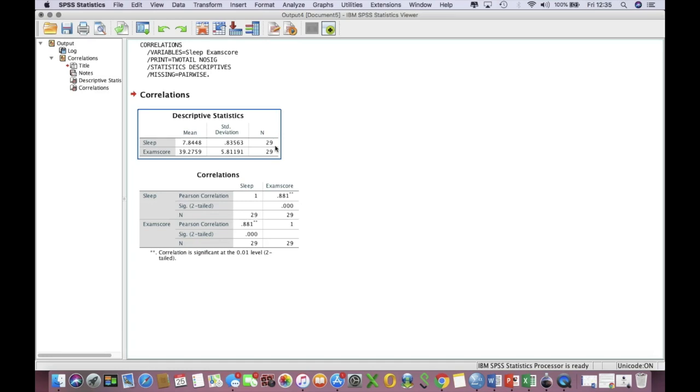As you can see, it shows the number of participants here. This is quite interesting data, as we can see that the mean hours of sleep was actually 7.8, so people in our data were getting just over 7.5 hours of sleep.